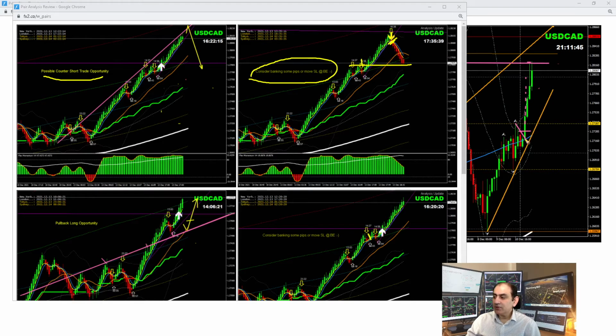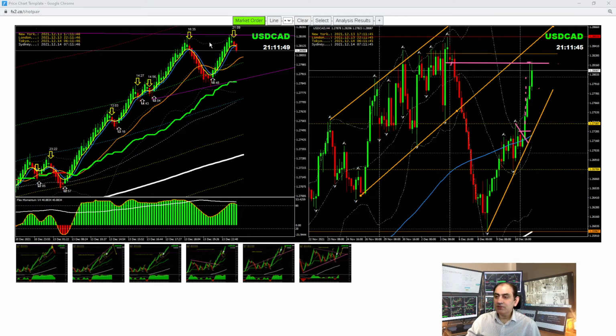You can see, guys, we were taking a long trade here. We have a counter short trade here, and let's see what's happening now. It looks like the price is developing a double top here. As you can see, guys, we had amazing trades, especially on dollar CAD, pound dollar, bank amazing profit.